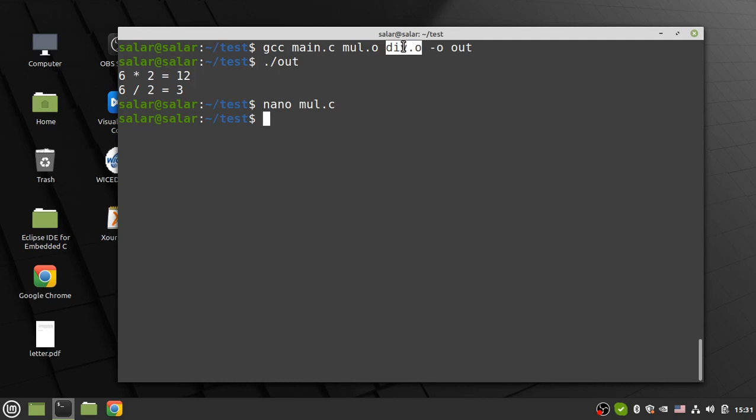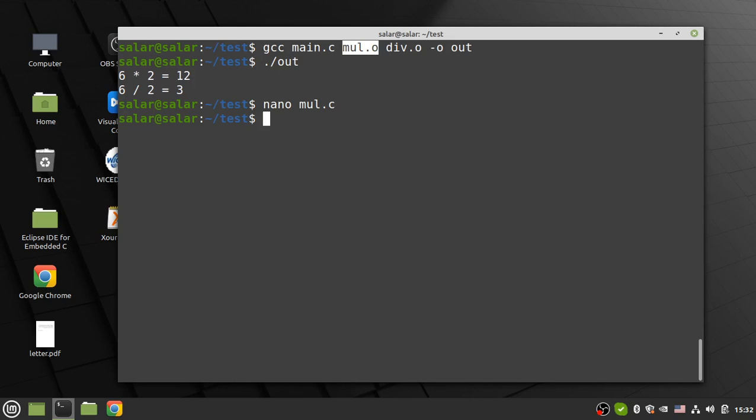And if you write all of your code in just one C file, you have a big library and a big C file, and if you want to change a part of that, you have to compile all of your file another time. But if you write your code separately in some files, for example, like here mul, divide, or other functions, if you want to change one of your libraries, you can just change that file and recompile that. Okay, but this may have some problems.